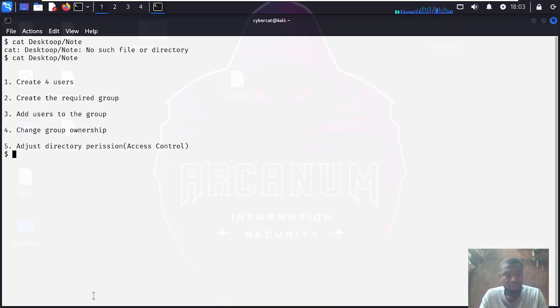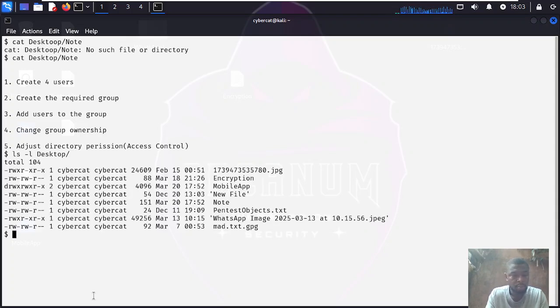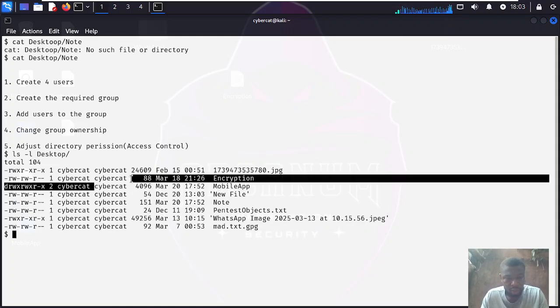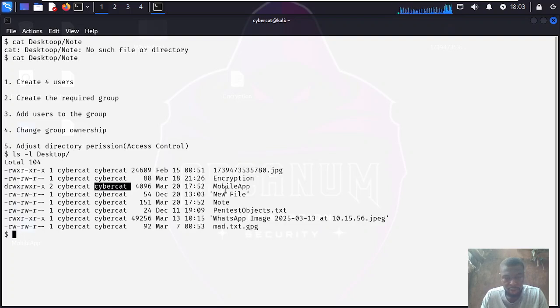So we've added users to the group. Now what we need to do is change group ownership. At this point it's actually CyberCat that owns this group. Mobile app is actually owned by the CyberCat group, so we need to change ownership.